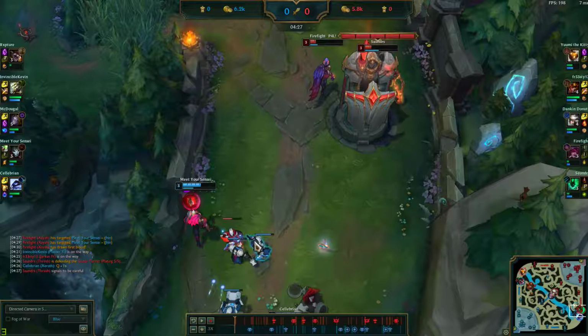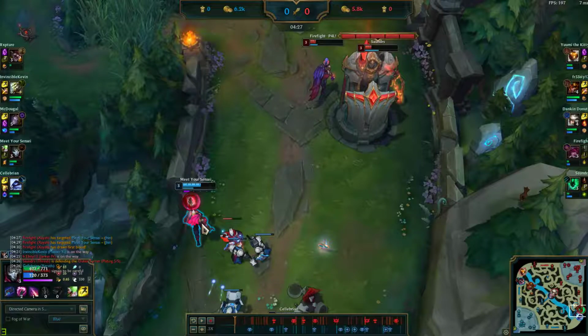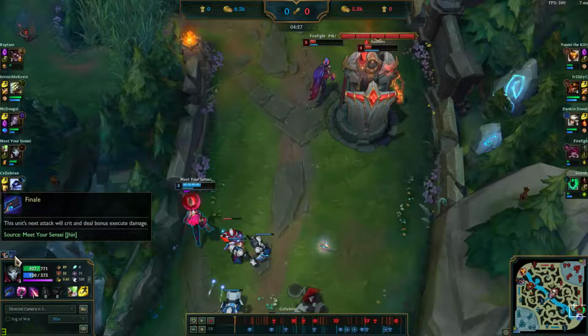Okay, so right here, Jhin has his 4th auto. Let me move the chat. If I can move the chat. I can't move the chat right now. Okay, Jhin has his 4th auto primed. He's energized.